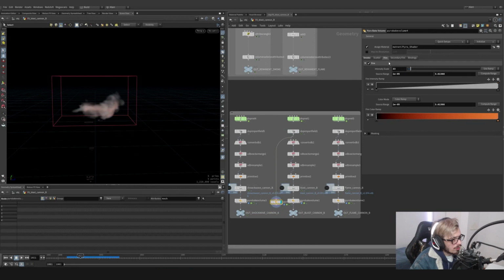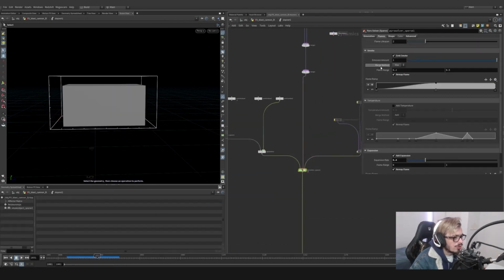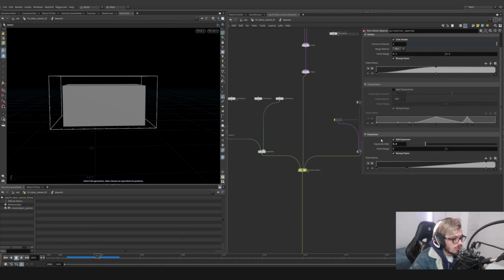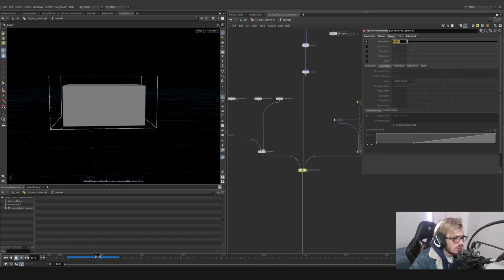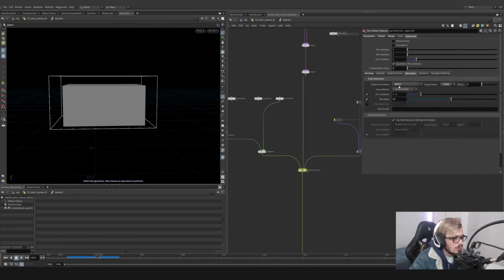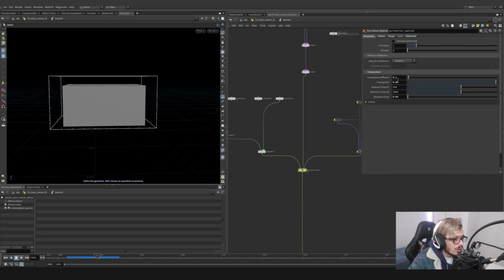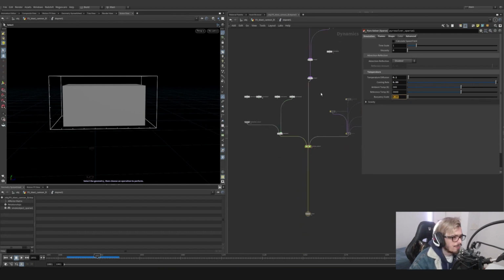I'm using the smoke and the fire set to these values. We can always compute the range, and this is what's going on. On the Pyro Sparse, I'm emitting smoke based on this ramp. I remapped it, and I'm also adding expansion of 0.4 based on this ramp. This is grabbing the flame field. The shape has a dissipation of 0.001, and I'm using an advection of BFECC with clamp. This will basically make the simulation look way better. On the simulation, I have a temperature diffusion of 2.1, a cooling rate of 0.999, and a buoyancy of 0.05 because I don't want it to go so high.